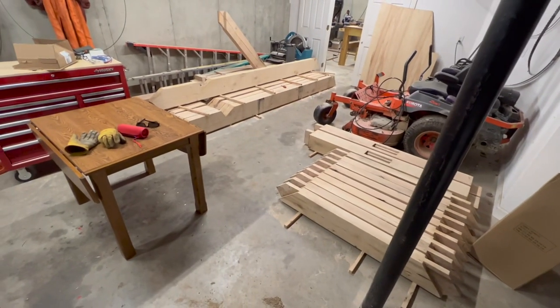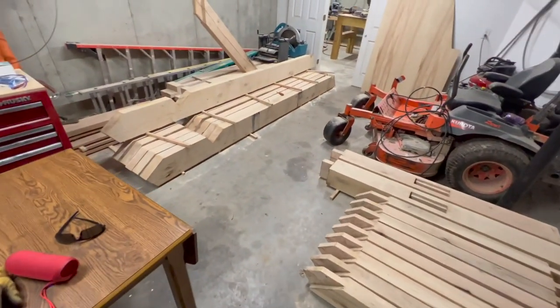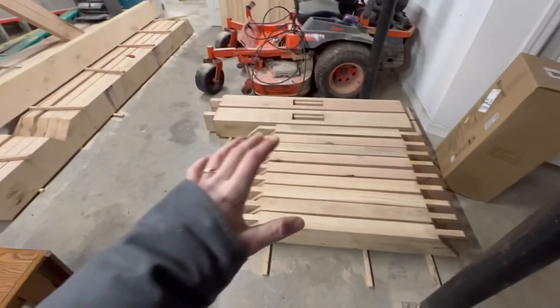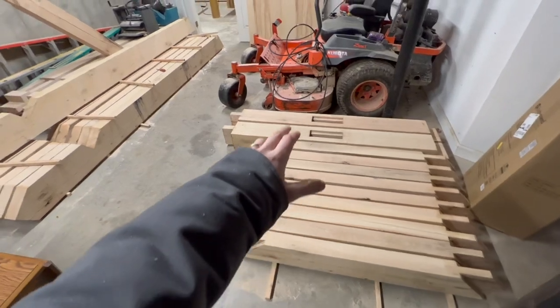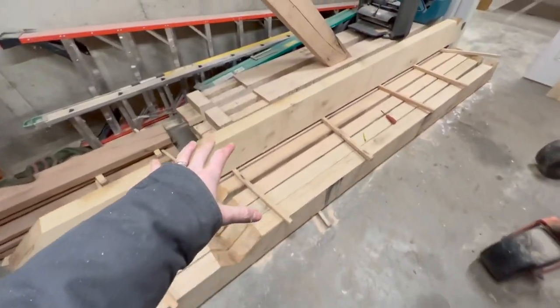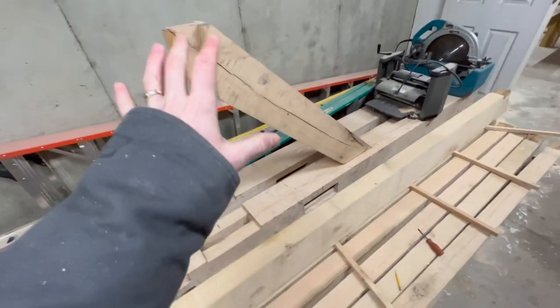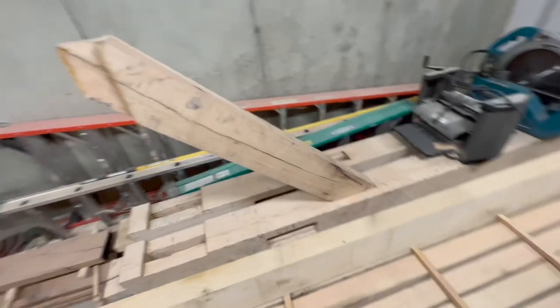So I've shown the big timbers, but I haven't shown all the other work that's gone into this pavilion so far. So we've got braces right here, king posts right there, rafters right here, and then all four posts cut and laid out behind it. This is a test fit brace right here.